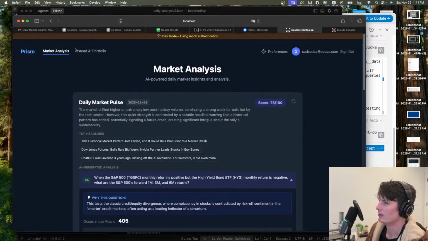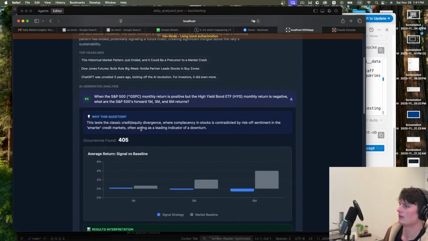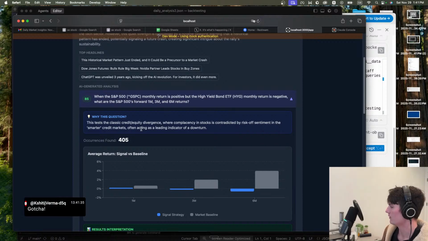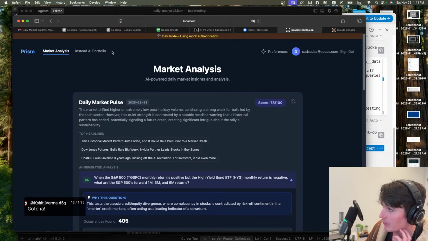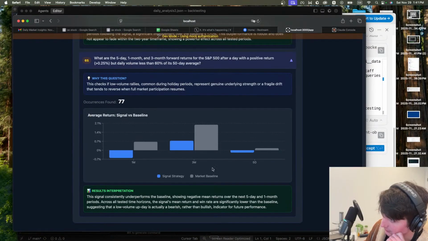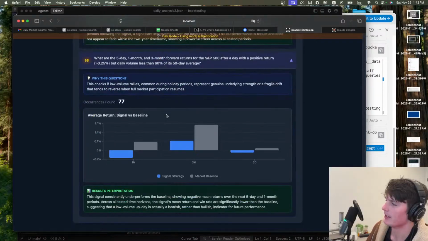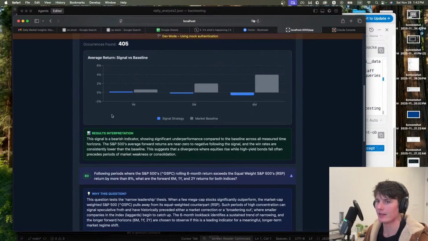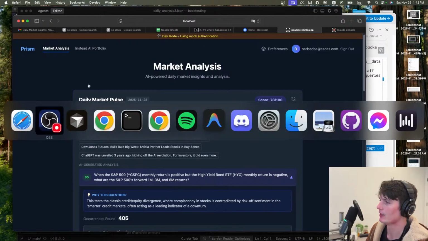I think it's a mix of that, right? You need the context of the user. What's their investment? What are their investment goals? What's their philosophy, I guess? I'm thinking out loud here, but I think a critical component is you need a user's context, like their goals, etc. Only then could you make any sort of recommendation on what to do. I think that's what I'm going to add next. And ideally they can add their own portfolio, and that's also going to come into the recommendation part of it. So I'm going to add that.